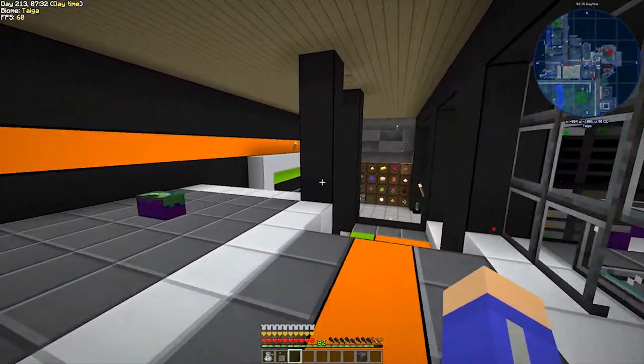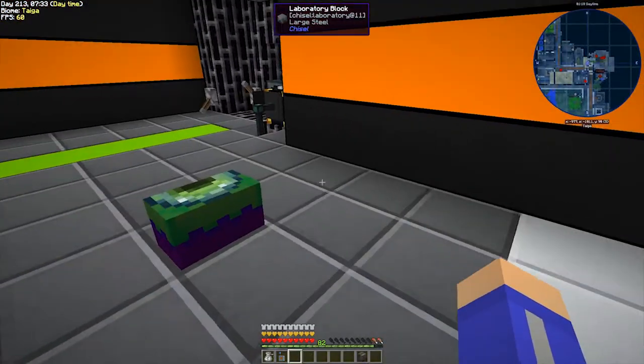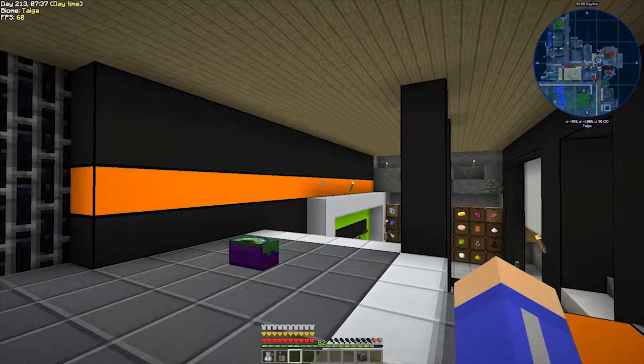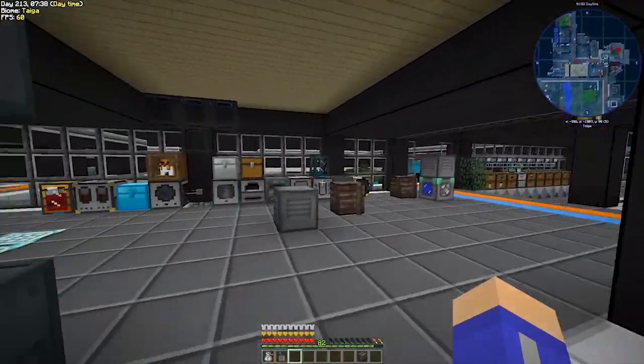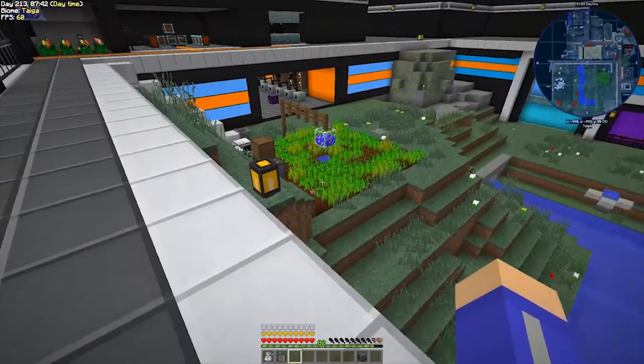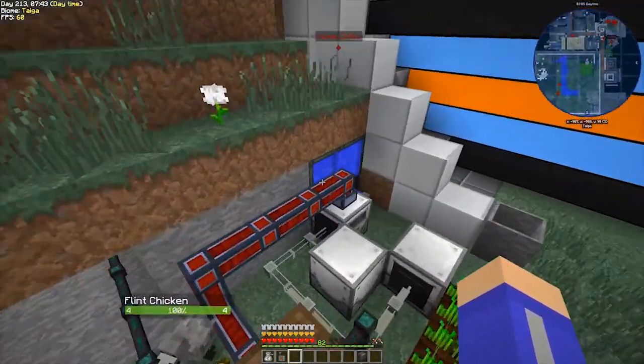Let's put it... Let's see, let's just put it right here. Because we're not going to need that. I'm going to need a water source, though. Yeah, we're going to need a water source. Okay, where did I put that water source at? Right here.